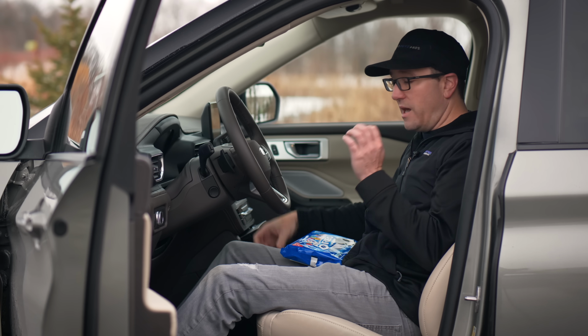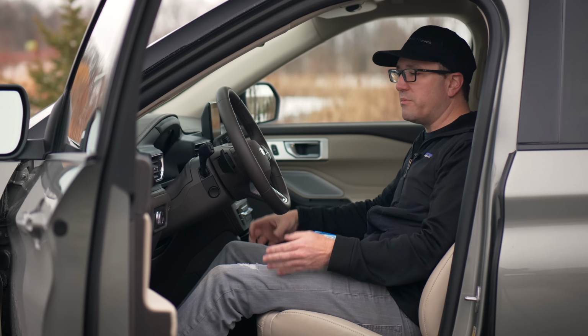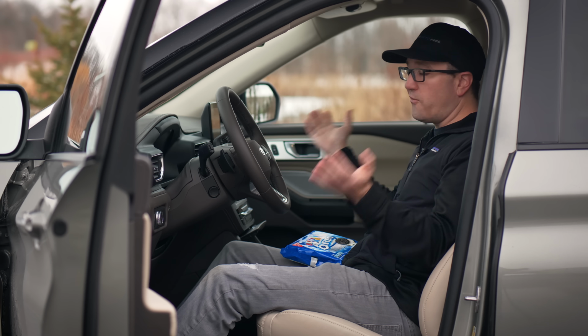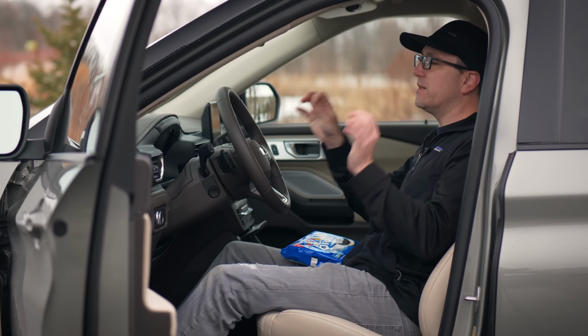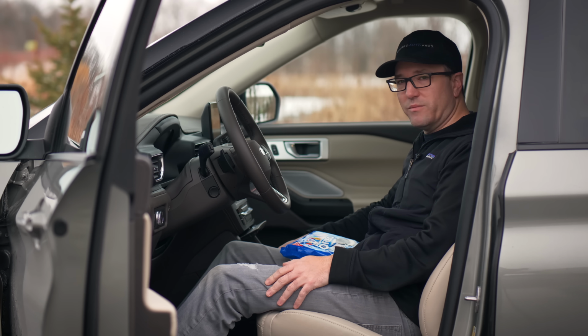This seems to be made for somebody that is just a complete Ford fanatic, that's always had Fords, that's had Explorers or other products. They don't go and shop around, and Ford knew that people are not going to nitpick this type of stuff. And they said, you know what? Our Ford customers are going to buy it, our fleet customers are going to buy it, and we don't have to go and complete every little piece and every corner of that in here. And that's where it's disappointing to me.